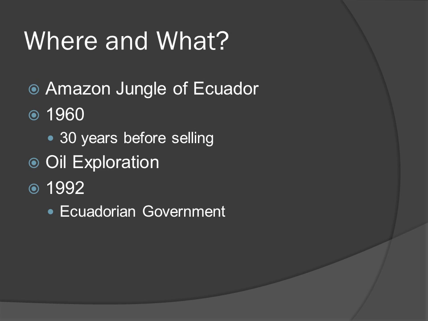The event took place in the Ecuadorian part of the Amazon rainforest. In a few minutes I'll show you a map and map out exactly where this took place. In 1960, the Ecuadorian government opened the Amazon region to oil exploration. Texaco took the opportunity for oil exploration within the area. It lasted a little over 3 decades before Texaco sold the exploration back to the Ecuadorian government in 1992.